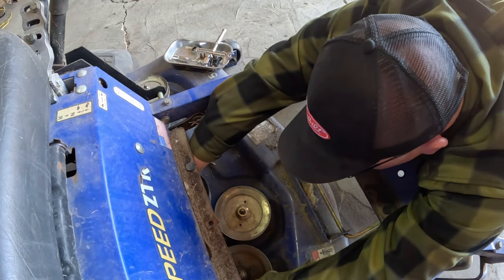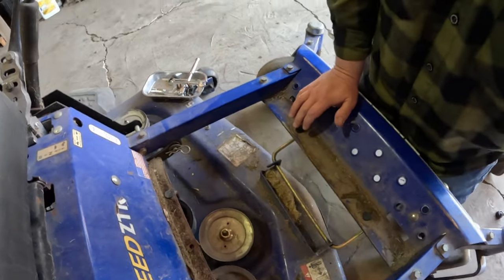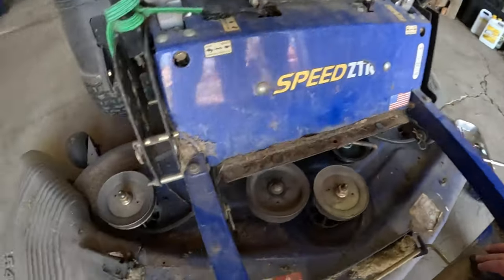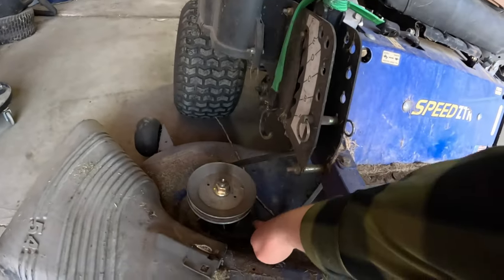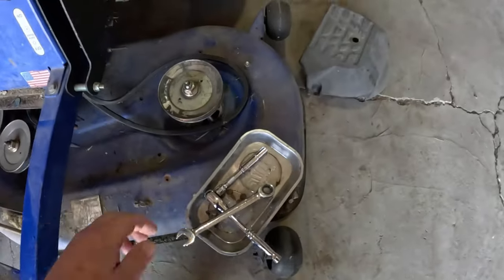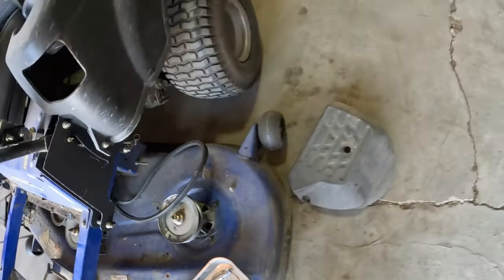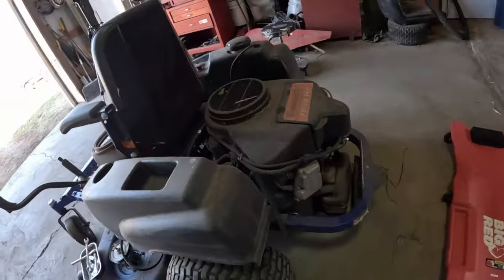So now we should have it loose up in front, and then we'll go around to the back as we got it off. Oop, didn't get off of that one. There we go. Got off of that one. And they will like to flop back on once in a while. So got that loose. Then we'll come around to the back.